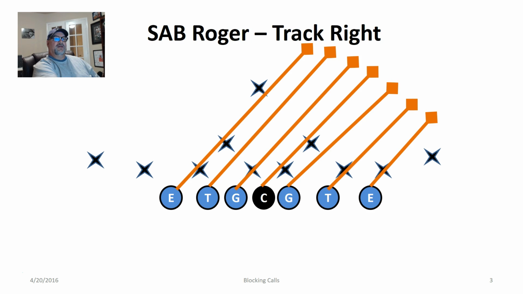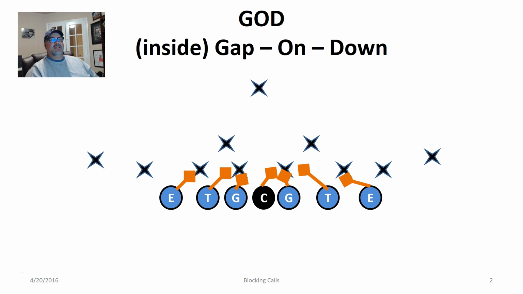The other thing back on God is, if you're getting a team that's running stacks on you quite a bit, I know the 3-3 stack is fairly popular in youth football, we will God block, and then we have a call called cannon, where everybody basically crab crawl blocks into their inside gap, and then we'll run sweeps outside. So cannon is our call for making sure we all go into a crab block or a bear crawl kind of block with our head to the inside, hip up, and we block our inside gap there to make sure nobody can bust through.